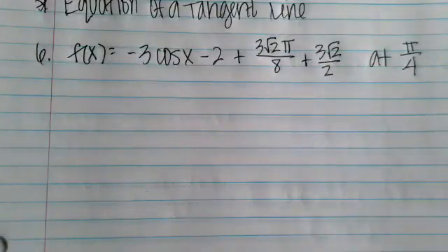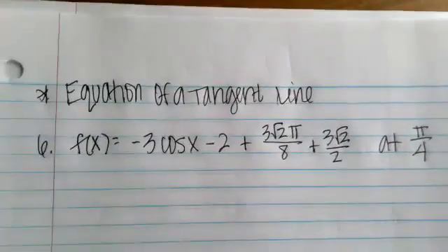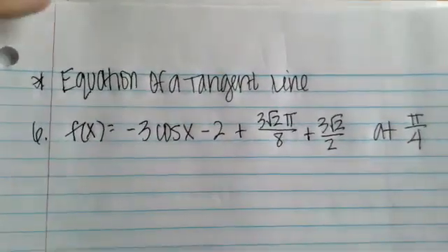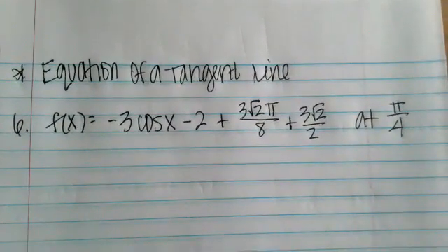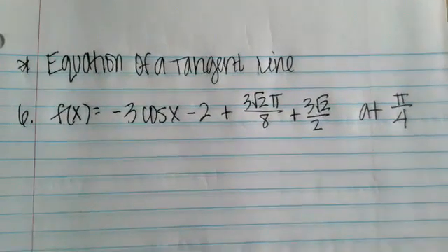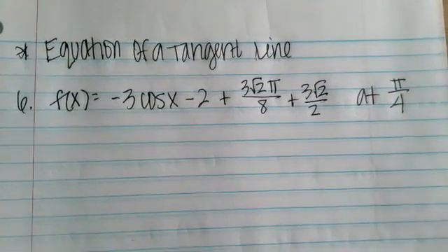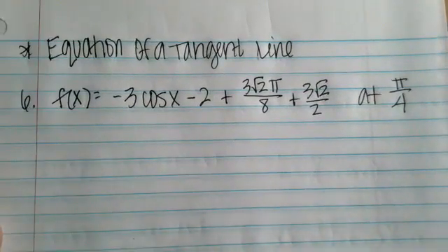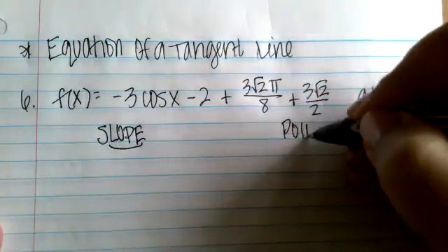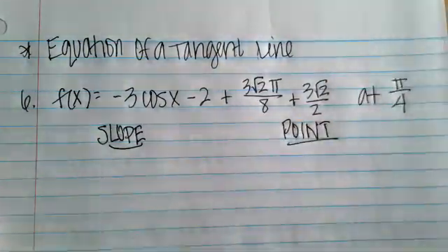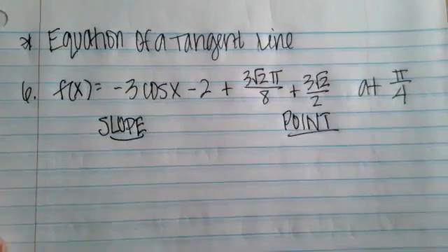All right, and then we go back to where we ended with week 4. So the lessons at the end of week 4 were finding the equation of a tangent line. And now we're going to start week 5 with finding the equation of a tangent line. So I'm going to kind of go over this the exact same way that I did last week. So to find the equation of a tangent line, we need a slope and we need a point. Okay, and we're going to do this the same way we did last week.